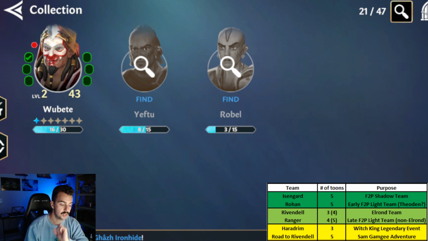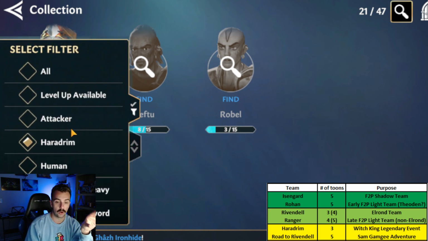I could see potentially July, like late July maybe, or August time frame, them kind of shifting into that Witch King Legendary event at some point in the back end of July into August. So right now, there's only 3 Haradrim characters in the game. There's no reason to really go out of your way to farm them. Unless you get caught up with your Elrond requirements and you're just kind of looking for something to farm, and then I would maybe start farming the Haradrim. But ultimately, there are more important things to farm right now.